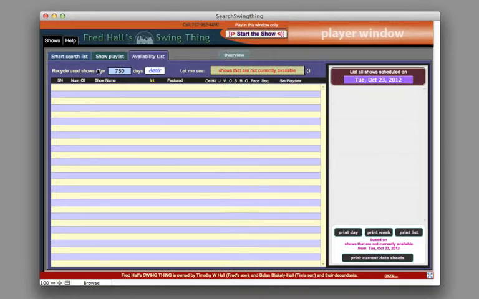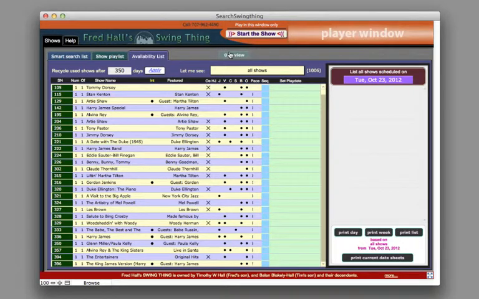Just make sure after you've changed it, say to 350 here, you click Apply, and that'll update everything in the system so that you'll get the correct information when you're looking for shows that are available or not available. And that's basically how you would use the advanced feature to schedule shows.